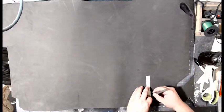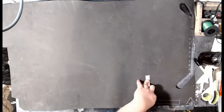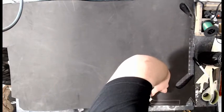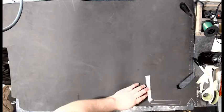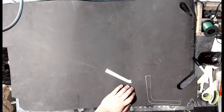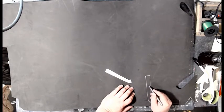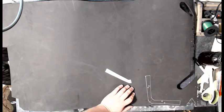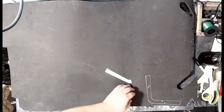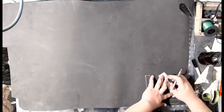Now these line up against each other, so I'm just going to flip it over on itself and trace it again. That way we only have to cut one piece and there's not a seam down the middle. Piece C is going to be the only one on the 6 mm foam that doesn't do that. Now, on this, because we have these 45 degree angles, I'm going to take and draw some arrows just so that I can make sure and remind myself if anything happens that that's where those go.